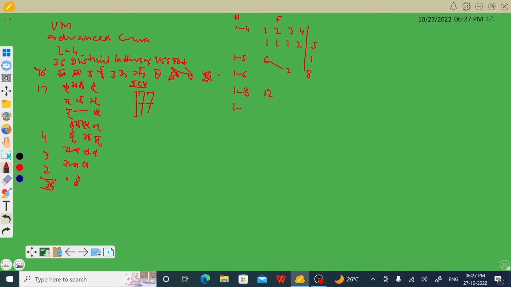Then 1 to 12 will lead us to 20 factors. 1 to 20 will lead to 37 factors. 1 to 37 will lead to 77 factors, and 1 to 77 will lead to 177 factors. See the beauty.